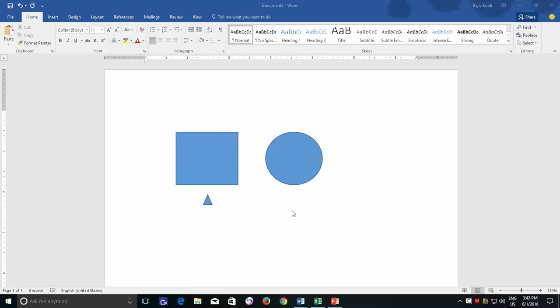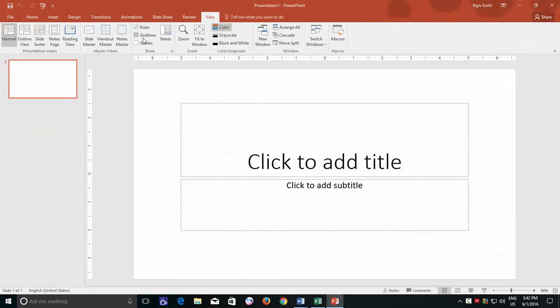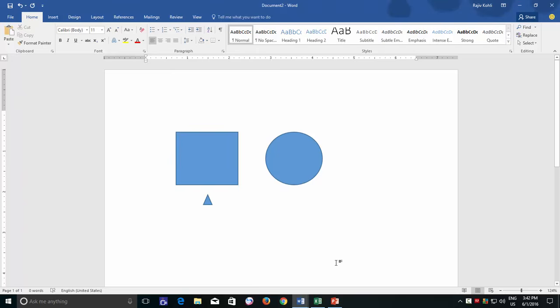In this Word 2016 tutorial video, we are going to learn how to display and use guides and gridlines to position your objects more precisely. You can also use guides and gridlines in Microsoft Excel and PowerPoint. Gridlines make it easier to align shapes and objects by giving you a visual clue in relation to objects, documents, worksheets and slides. You can show or hide grid lines and can also change grid and guide settings by choosing from a variety of predefined options.